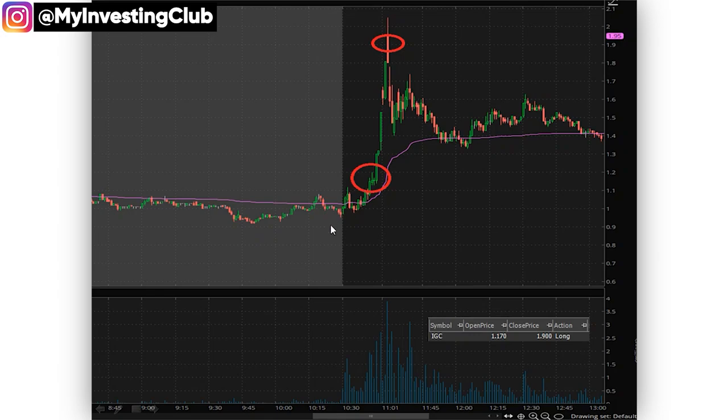But in a play like this, I really liked the grind up. I really liked that we started doing some volume. Even though it was a dollar stock, this is a play that doesn't happen often. Obviously, I was just expecting, okay, maybe we could get to 3, or maybe we could get to 1.5, but I was expecting a little bit of a spike. But when we started really going, and we started getting up here and just halting, yeah, it was pretty nuts. I didn't really expect to trade from 117 to 190, but that was just what happened, I guess.